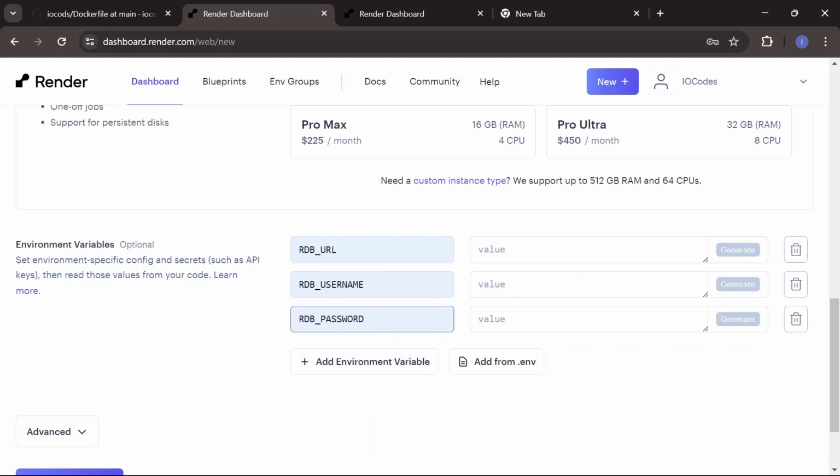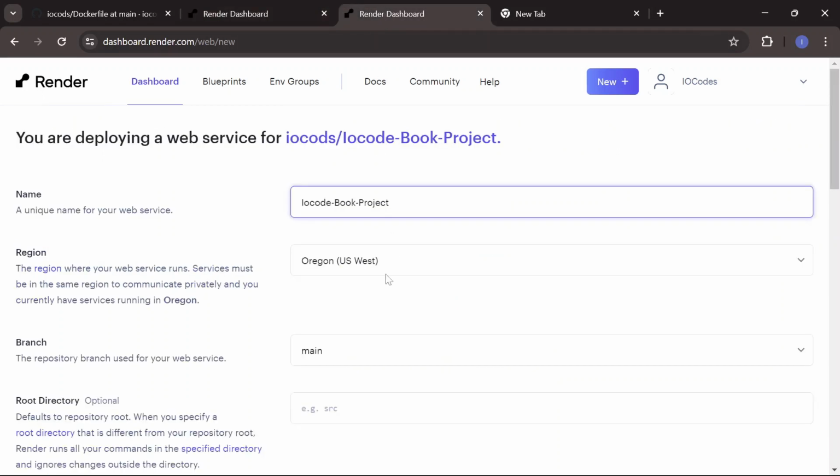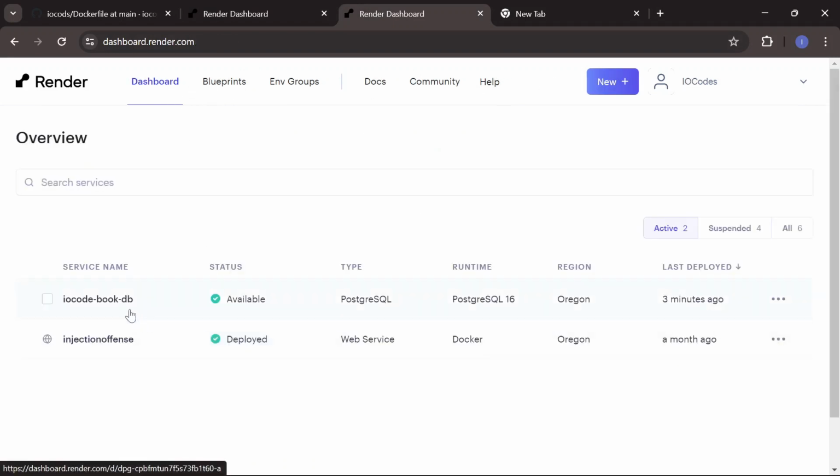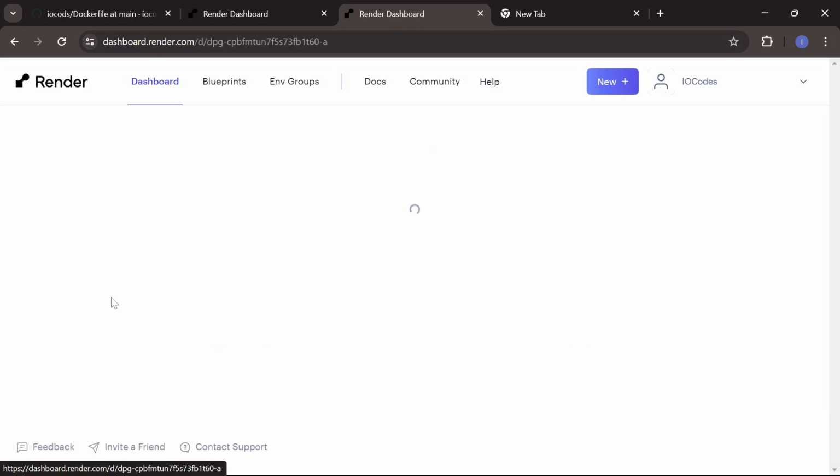Now the reason I duplicated my Render endpoint is because I want to get details of my running database from this other tab. So I'll click on dashboard, and our IO code book DB, I'll click on it.